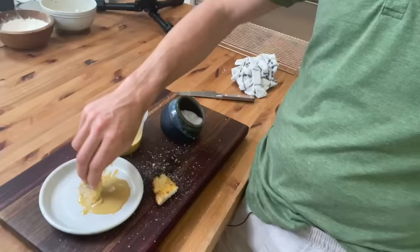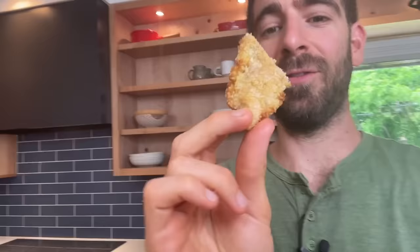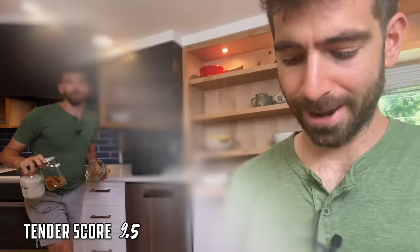It's light and crispy at the exact same time, which is the benefit of panko breadcrumbs — super fluffy white bread dried out to give you the crispiness. The air fryer is not a joke. If you were at a banquet with deep fried ones and air fried ones right next to each other, you would not know the difference. My only critique is the color — it's a bit light for a chicken tender, looks more like tempura. I'll give it a 9.5 out of 10.